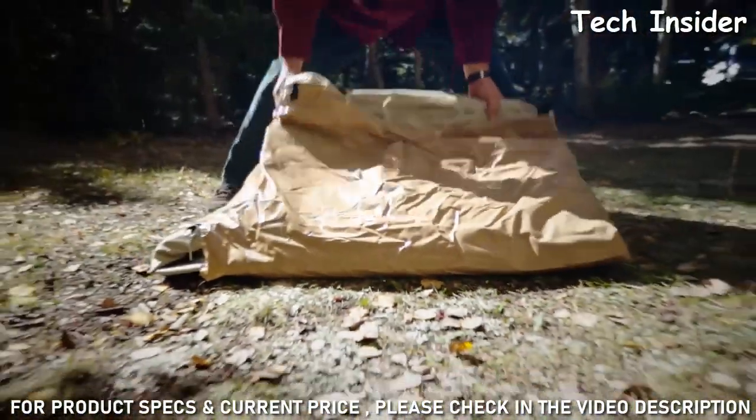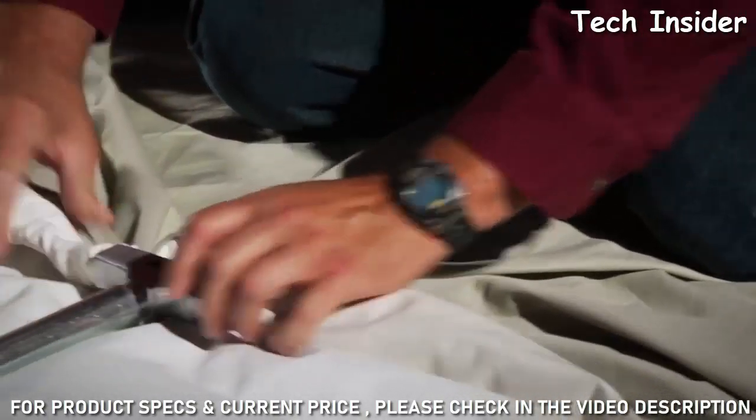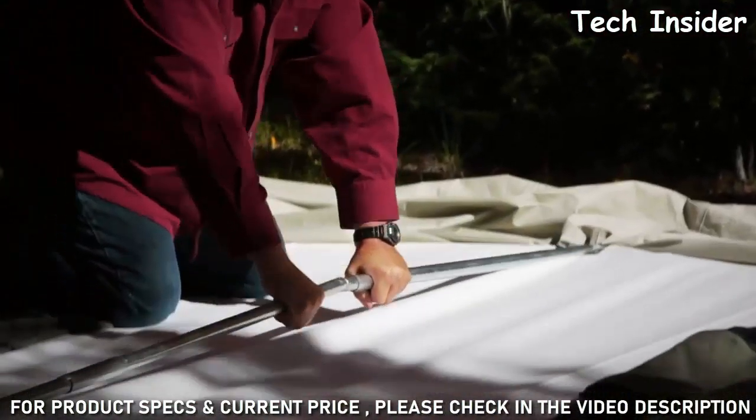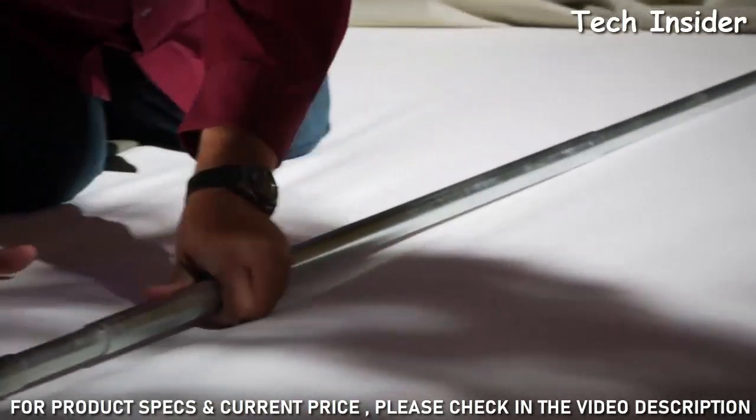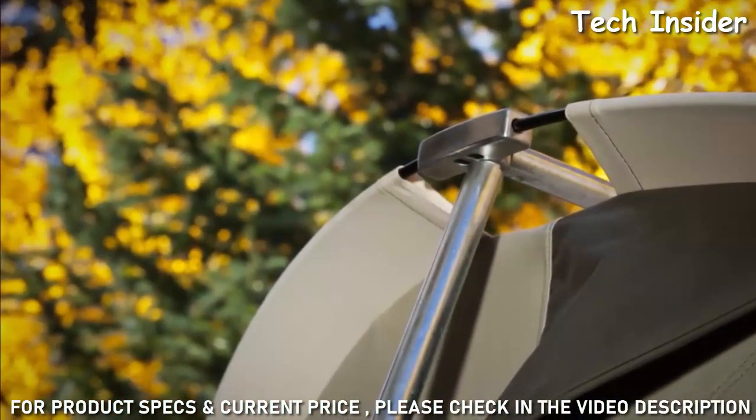Setting up the Flexbow tent is quick and easy and can be done by just one person. The Flexbow tent has a sturdy frame made with 1-inch steel tubing and solid spring rods made with high tensile spring steel.